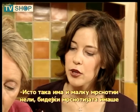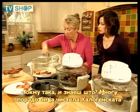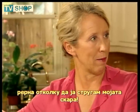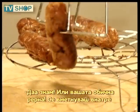And it's low fat, isn't it? Because the fat has a chance to drain away. It's not just sitting on a grill pan. That's right. And you know what? I would much rather clean this halogen oven than have to scrub away at my grill. Oh, I know. Because that's awful. Or your oven, and you're trying to dig around and it's dark and dingy and such a pain.